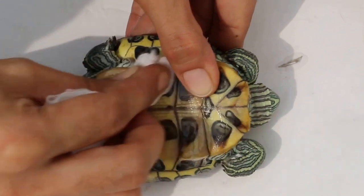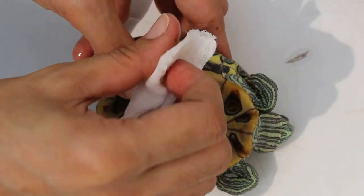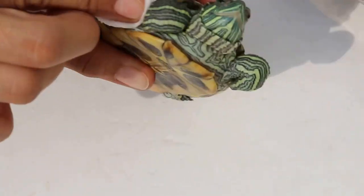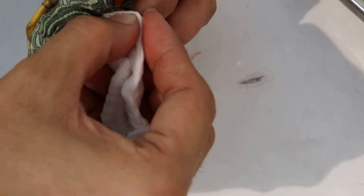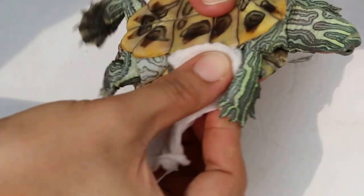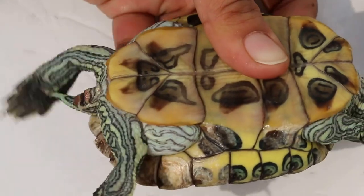You can see the rod has gone under the skin. That's why there is a pink color on the plaster on the lower shell, and it was bleeding 3 days ago. It was worse than that. Now today it's still pinkish, but not so bad, not so much bleeding.